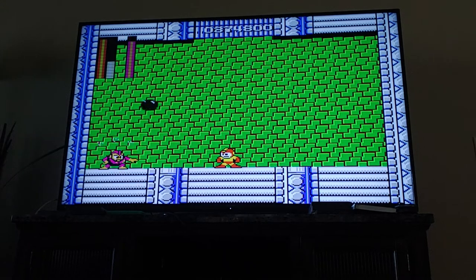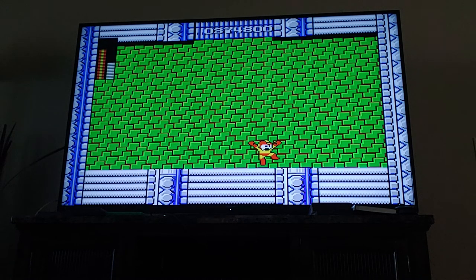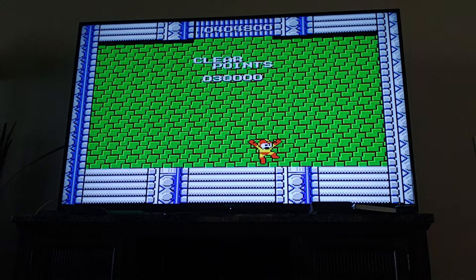Let's see what you can do. Holy crap. This don't look good. Get out of my way. I'm telling you, that was easy. Now we have to go on the Wily Fortress, which is going to be tough, because I just know it. Dr. Wily. We can do this.